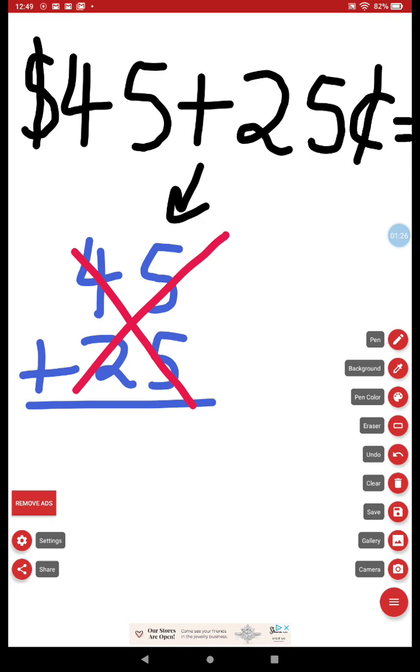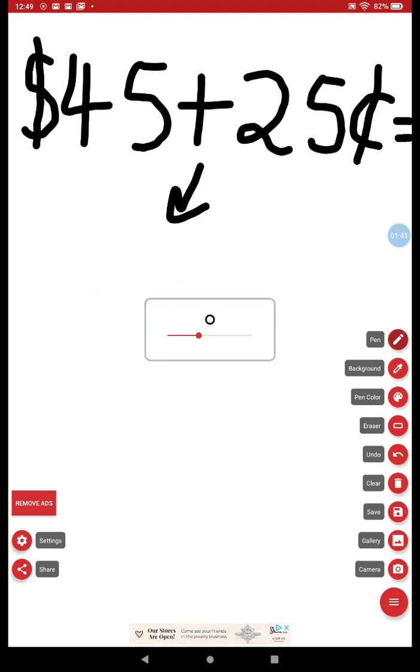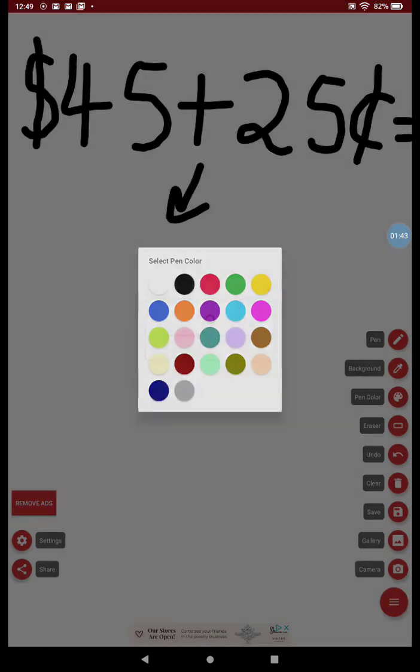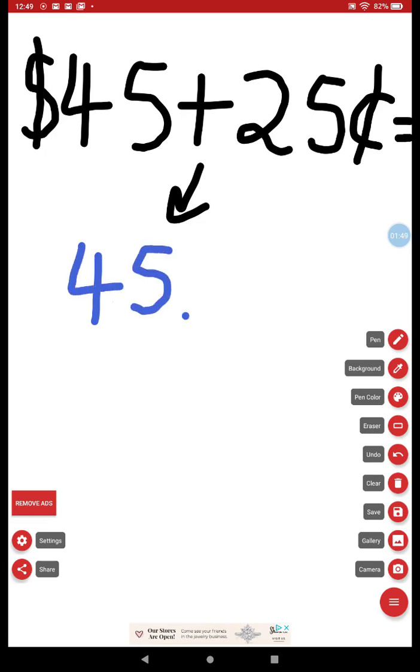Cents and dollars are just another way of thinking of decimals. So think back to what we learned last week. Where should the decimal point go if we're talking about dollars? Very good. The decimal point should go after the 5. So we're going to write 45 decimal point. Okay, I'm going to put my addition. So I got to line it up.